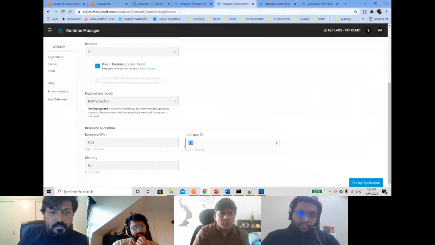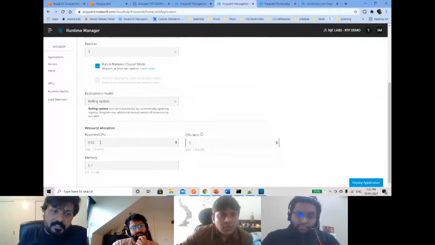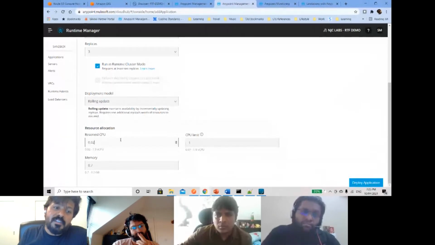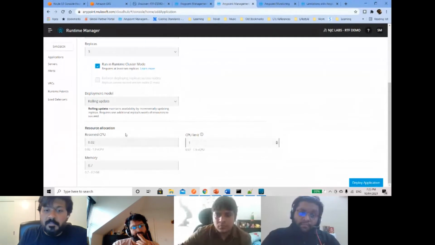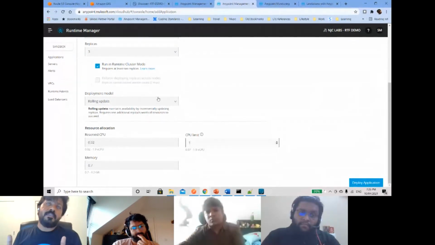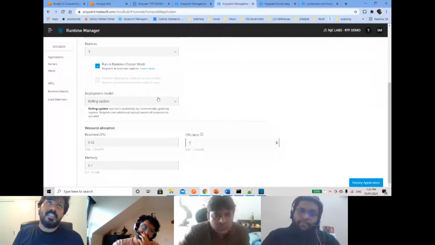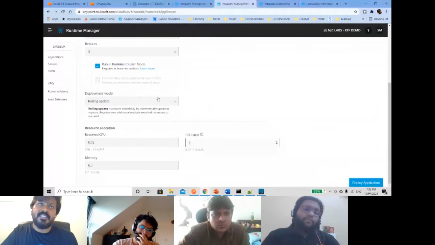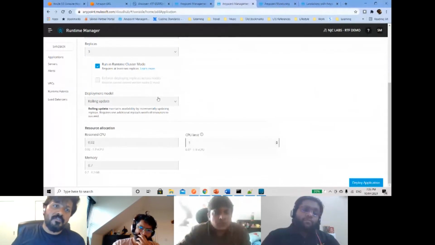All right, so reserved CPU, we already discussed, 0.02, while in CloudHub it's 0.1 minimum vCore. This is where you get to deploy a lot of applications if you go with a reserved CPU of minimal value. For the CPU limit, let's say you have free CPU credits available in your worker node.